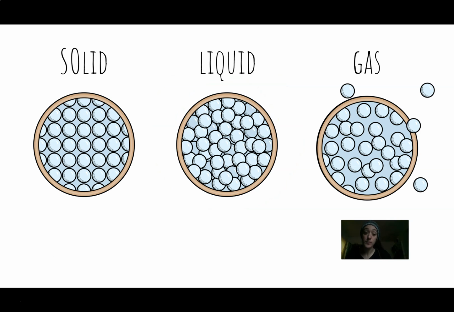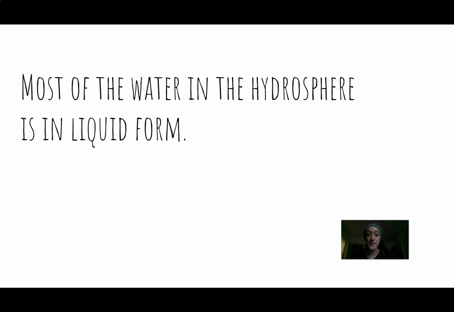And hopefully you answered solid, liquid, and gas. We also learned about the 4th state of matter, plasma, but we're not going to talk about that today because water does not become plasma very easily. So we're mostly focused on the hydrosphere and how water is changing states on Earth in our hydrosphere. Right? So it's most common that water is going to be in the form of solid or liquid or gas on Earth, not in the state of plasma. So don't forget, the 4th state of matter is plasma. Okay, but today we're going to focus on solid, liquid, and gas.